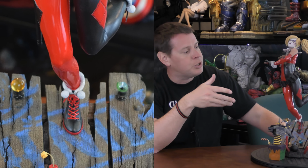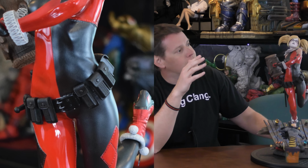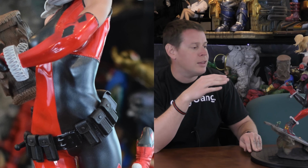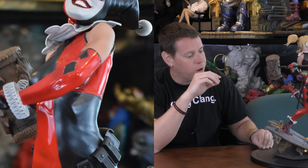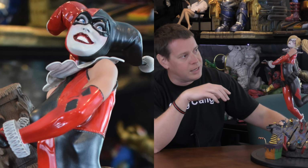But then moving up, she's in a dynamic action pose. She's ready to hit somebody. She has all this cool crap on her that we're going to talk about in a little bit. And it's really, really cool. I love it. I think it pairs perfect with the Joker, as you saw in the original picture of my DC Bat villains.